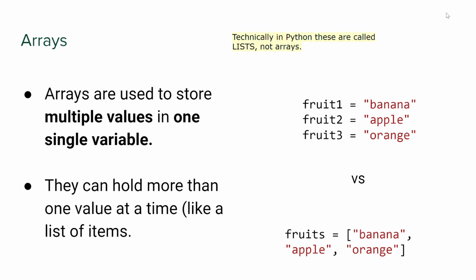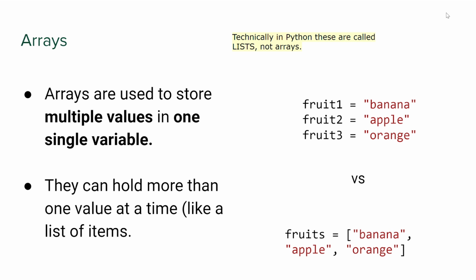So I was just talking about lists just now, and you're probably confused by why I'm now going to talk about arrays. Well, let me explain. In Python, technically, these are called lists, not arrays. But in most other programming languages, we call them arrays. The reason I put lists as the data type in the previous slide is because in the context of Python, we call them lists, because that is the proper variable data structure type name, right? But in the context of general programming, they are arrays.